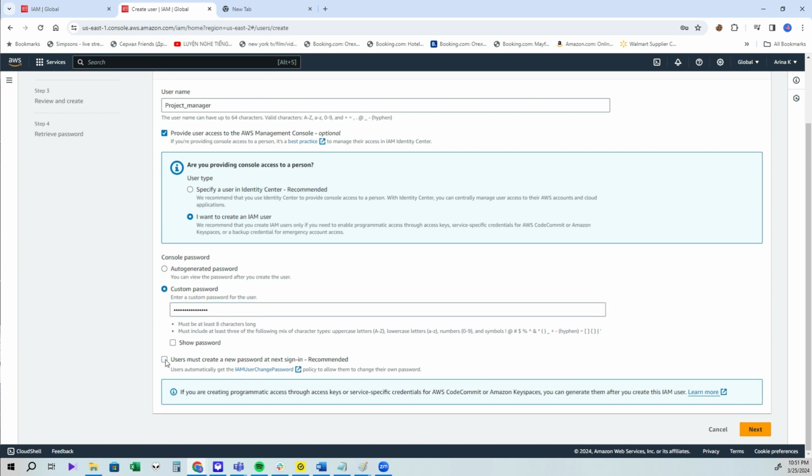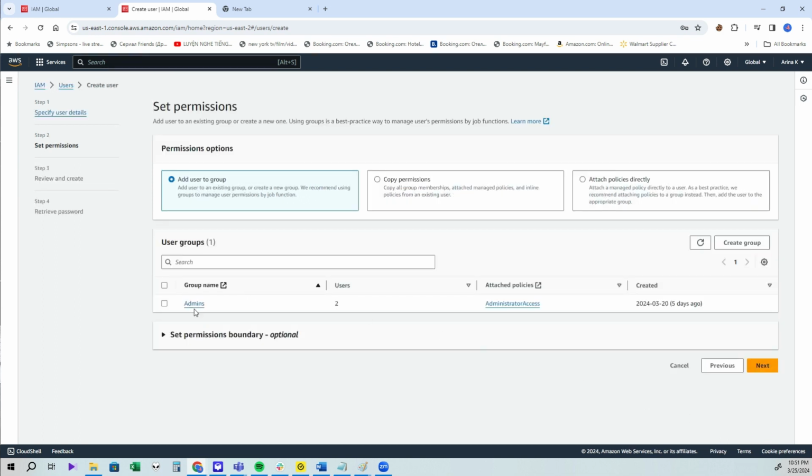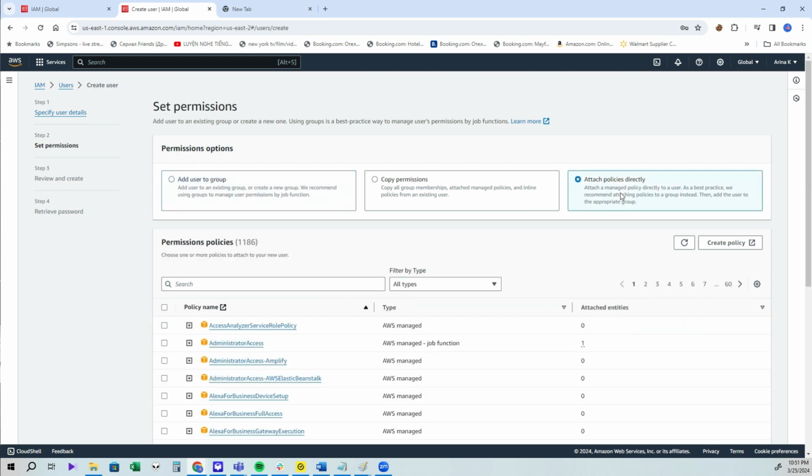Then I'm going to disable "user must create a new password at next sign in", because I'm basically creating a password for myself. I'm going to click next, and I need to attach policies directly.